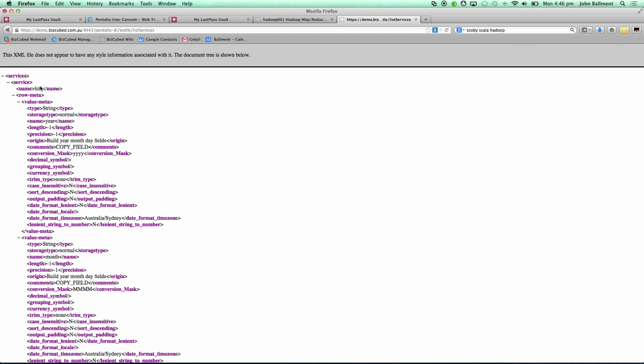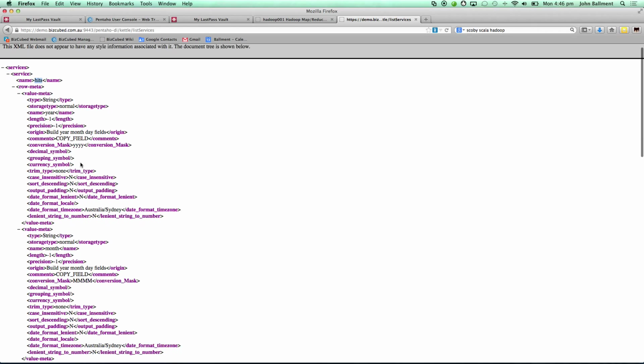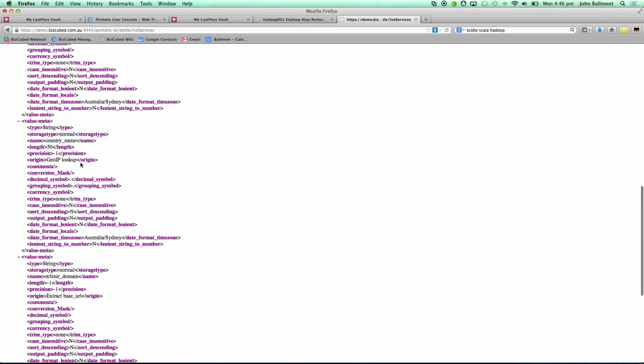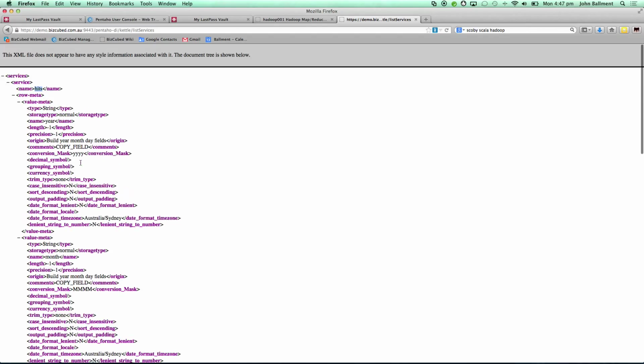So this is the service name hits, as we defined before, and this is the metadata, so the fields and types that we're going to be returning. And we'll see how to utilize this inside the Pentaho business analytics server in a moment.